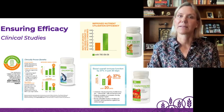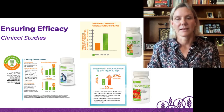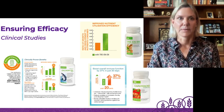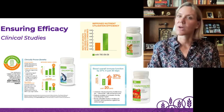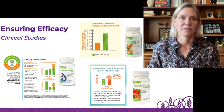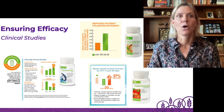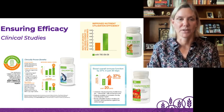A study performed at Texas A&M University under Dr. First's direction showed exactly that. When TreNN was present in the diet, cells used nutrients more efficiently. 2 groups received the exact same diet, delivering the exact amount of nutrients. The only difference was that one group received TreNN grain concentrates and the other did not. By the end of the study, there was a significant difference between the groups in how efficiently or effectively they used the nutrients in the diet. The groups receiving TreNN grain concentrates had much higher nutrient utilization. Consequently, their overall growth and development and cardiovascular development was greater, given the same amount of nutrients.